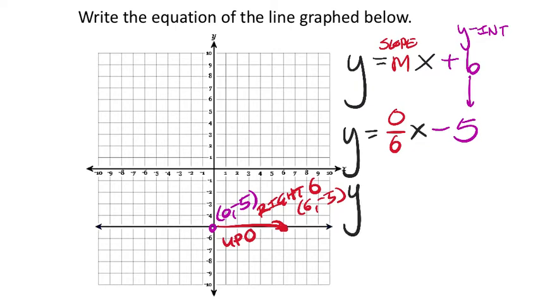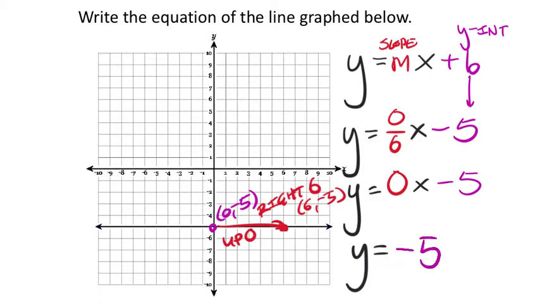I can simplify this and just write y equals 0x minus 5. Okay, and that's a pretty good equation. It does declare what the slope is. But what we're going to see on the assignment is that it wants it even more simplified. Any 0 terms like this need to just be made phantom terms. And so I make that a phantom term, I just ignore it, and I end up with y equals negative 5. This is what they're going to want.